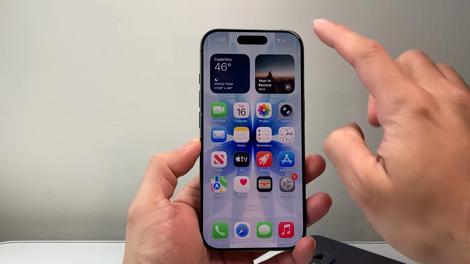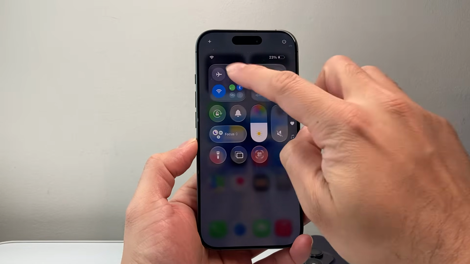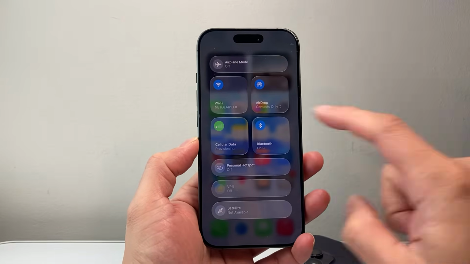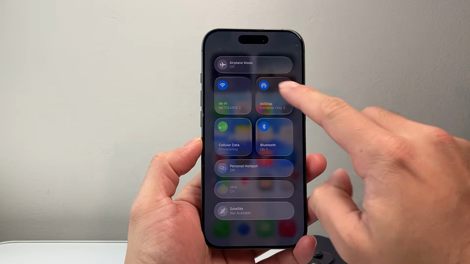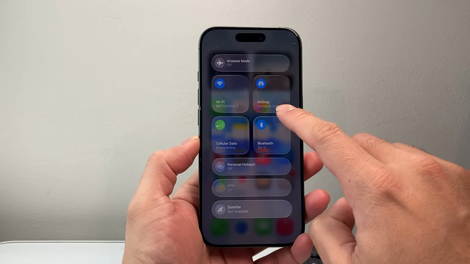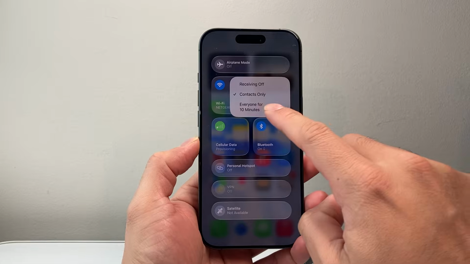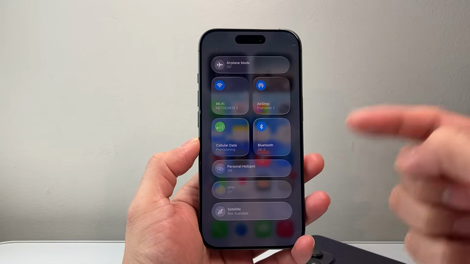And if that doesn't work for you, the next thing you want to do for AirDrop is pull down that control menu. Right here on this icon, you're going to tap in the middle. This will bring up the menu for things like AirDrop, as you'll see up top here. Right now you'll see it may just say Contacts Only by default. You're going to select that, and instead of just Contacts Only, you're going to set it to Everyone and then go ahead and try.